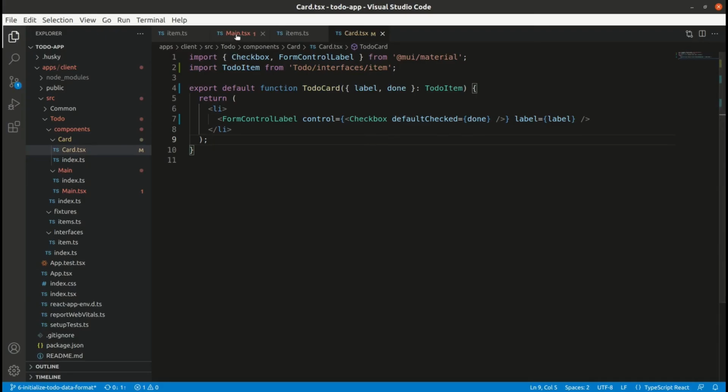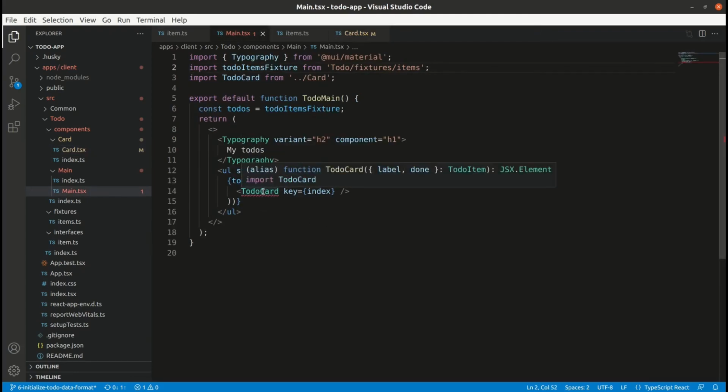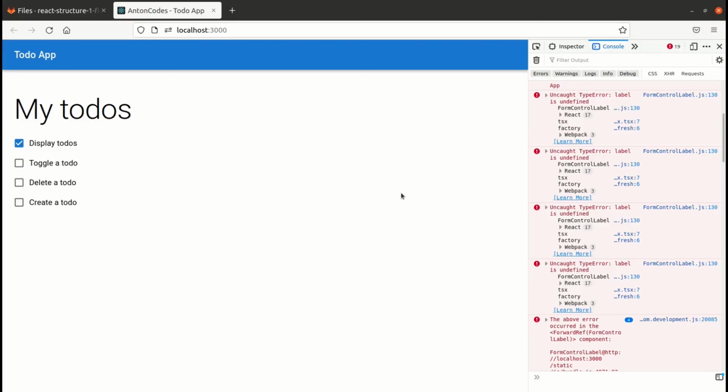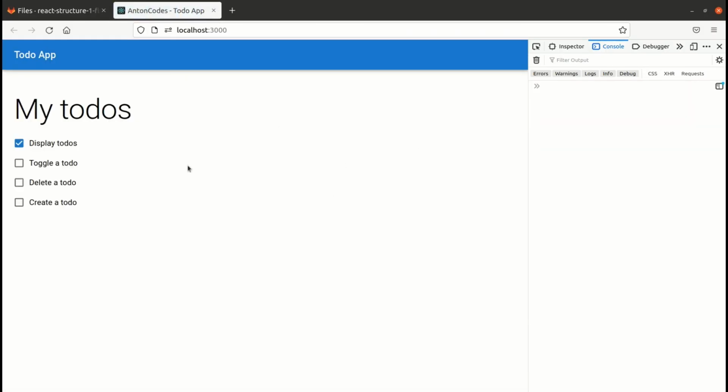Of course, now this to-do card requires a parameter, and in this case we can very conveniently pass it this way. Alright, so everything is working fine, including the initial state.